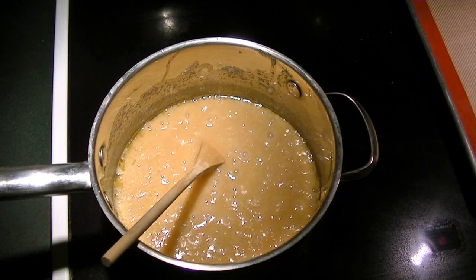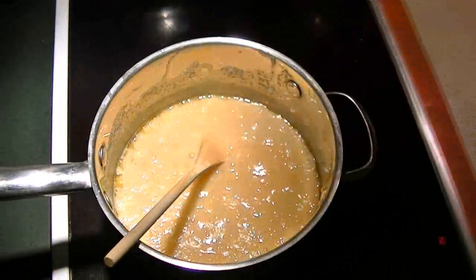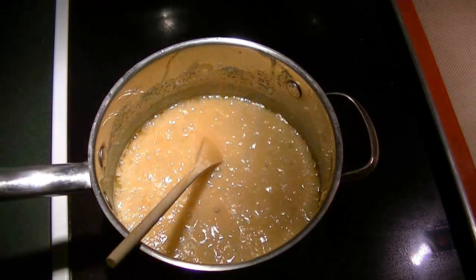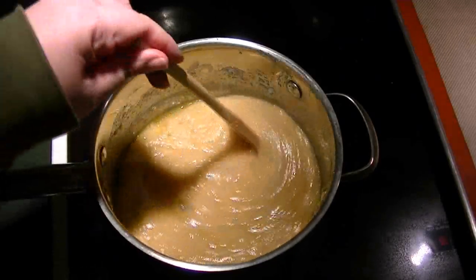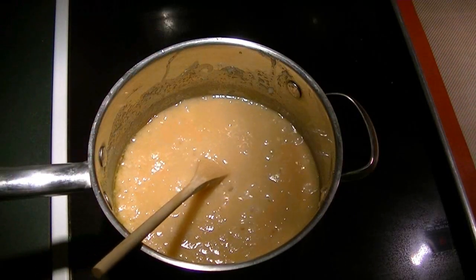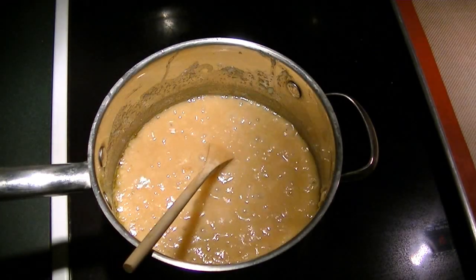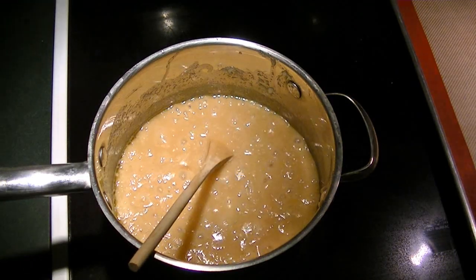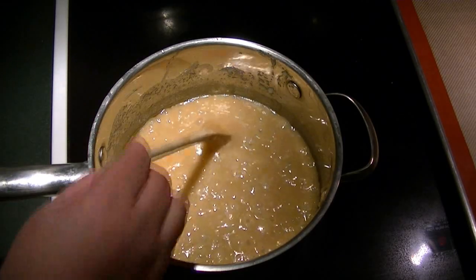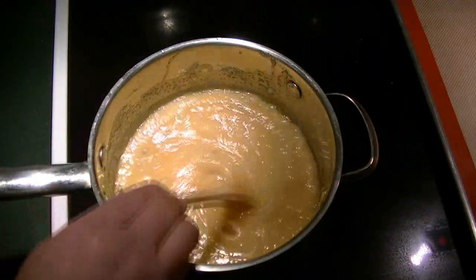And then I will place it on a Silpat lined sheet, sprinkle over some semi-sweet chips. The heat of the toffee will melt the chocolate, and I will spread it out. I'll probably use my offset spatula, which I think was in here. Well, I don't have my offset, but I have a spatula on standby. And then sprinkle it with 1.5 cups of chopped pecans. So I'll be back at the next stage.